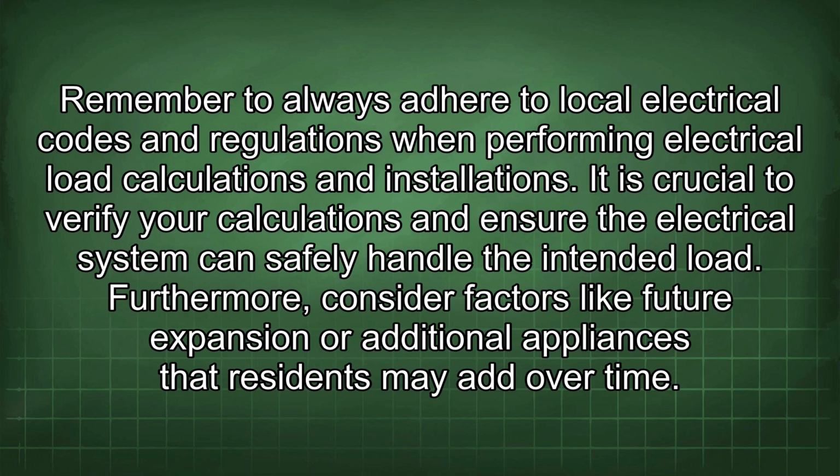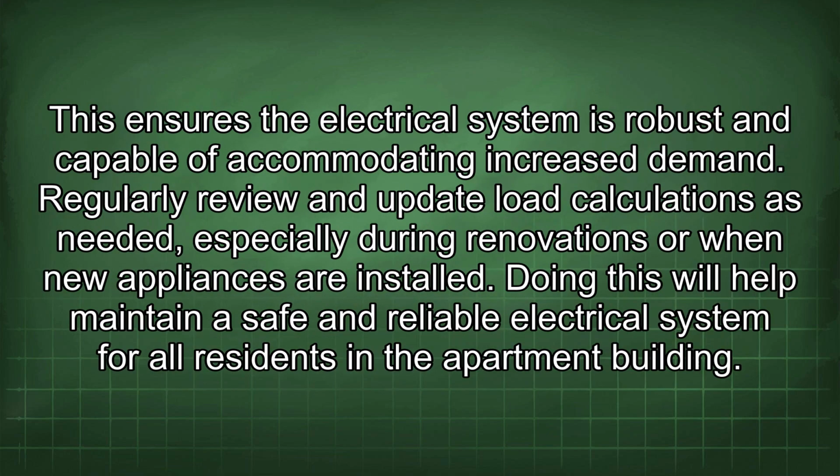Furthermore, consider factors like future expansion or additional appliances that residents may add over time. This ensures the electrical system is robust and capable of accommodating increased demand. Regularly review and update load calculations as needed, especially during renovations or when new appliances are installed. Doing this will help maintain a safe and reliable electrical system for all residents in the apartment building.